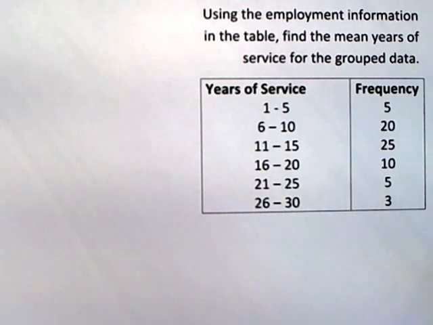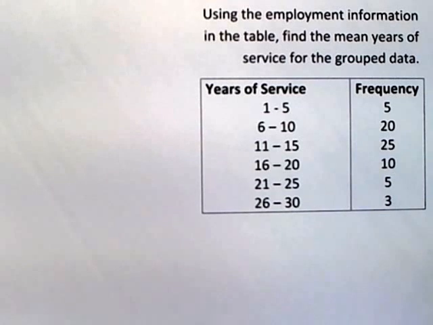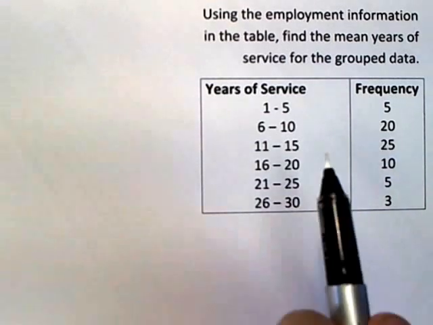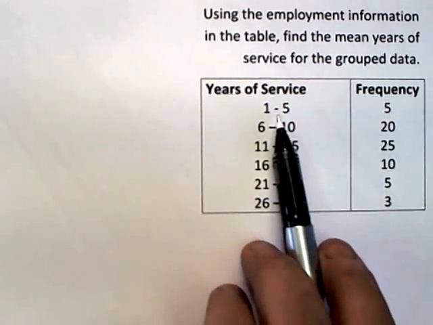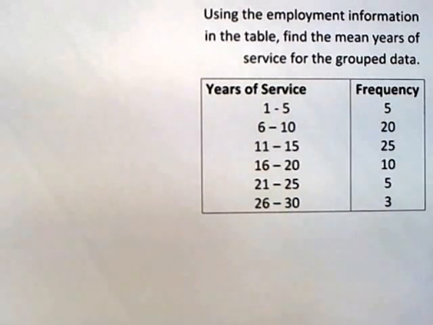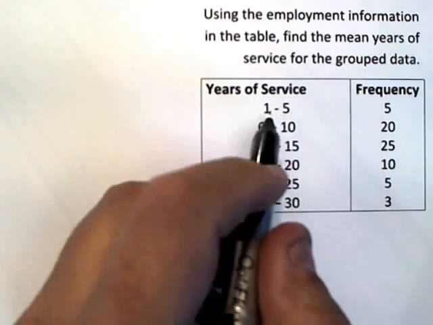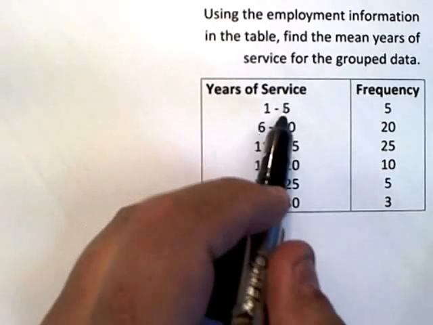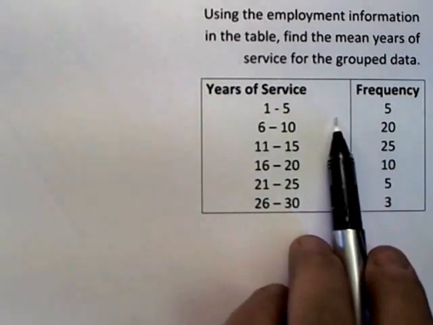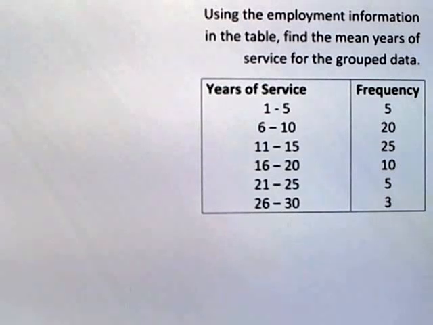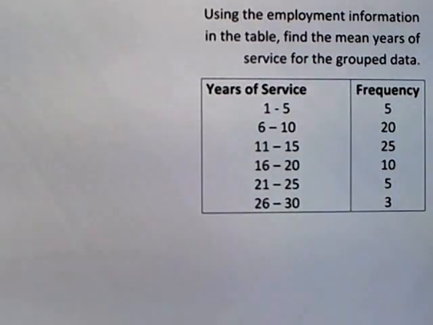The question is: how do you calculate an average if you don't have the individual data points? The answer is, you do your best educated guess. The best guess is to say that everybody has the average as their number of years of service. We're not saying that's exactly right, but it's the best you could guess. So what we do is find the average of the endpoints of the interval and use that as the number of years of service — it's about the best we can do with limited information.